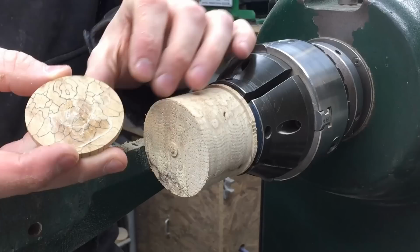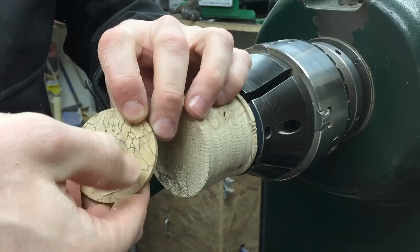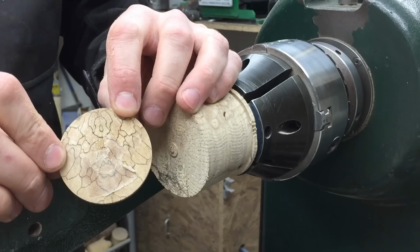So there's the disc, and there's a little bit of hot melt glue still on the surface that'll just peel off or scrape off with a chisel. But that's your disc prepared now, ready to glue into the lid of the box.